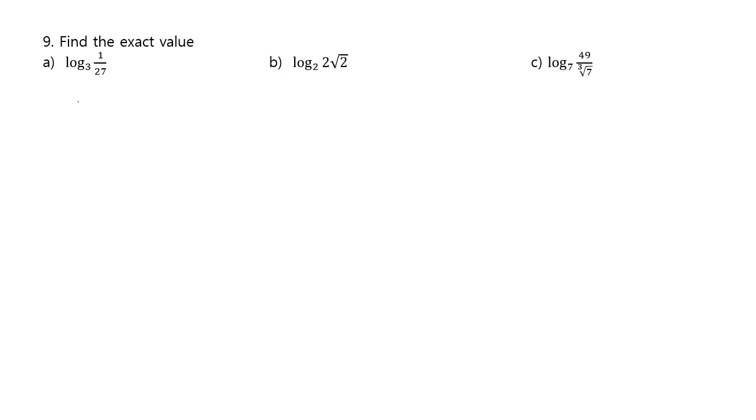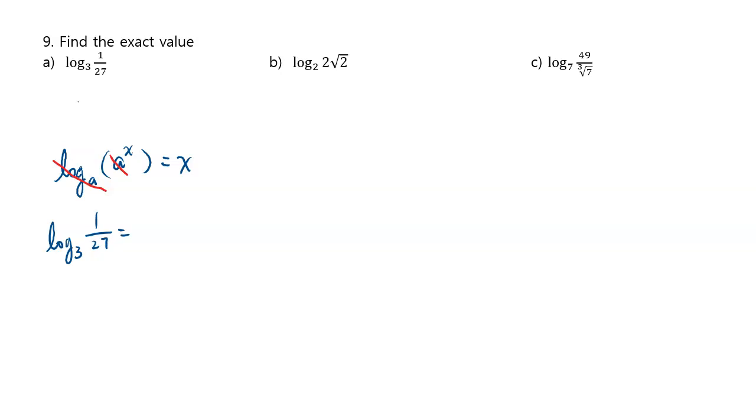Evaluating logs depends on this single formula, which is really important. Whatever log base it has, if you have a to some power, then these two, the log a and this a, they cancel, and it leaves you with this x. So it's a very important thing. So let me first show you how you can use that to find log base 3 of 1 over 27.